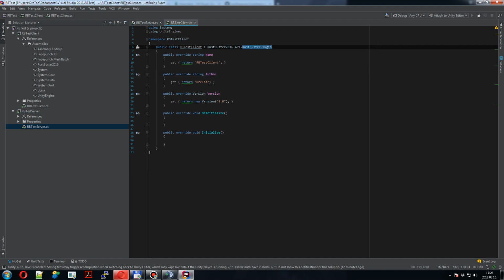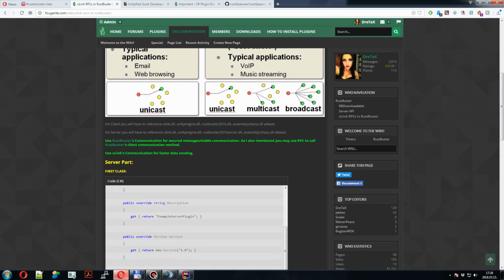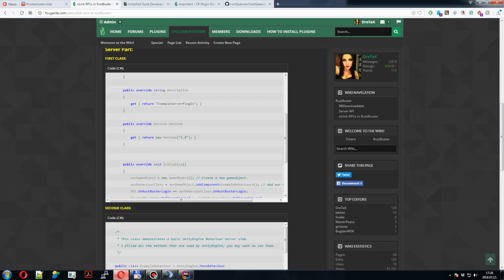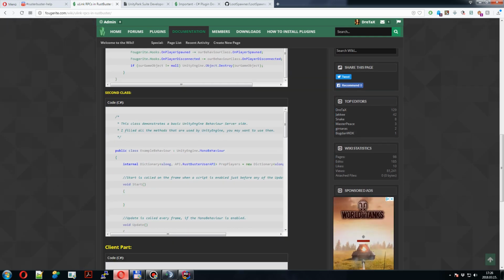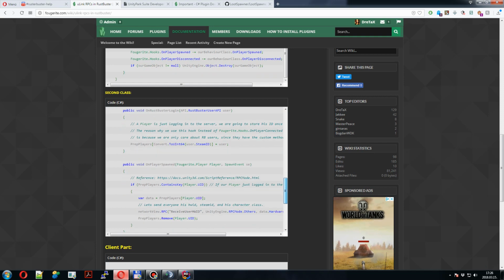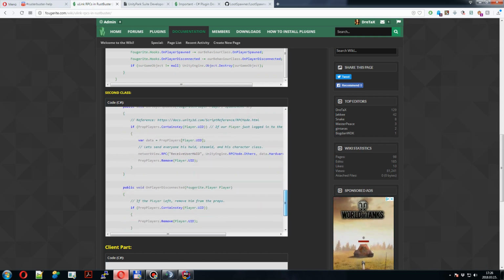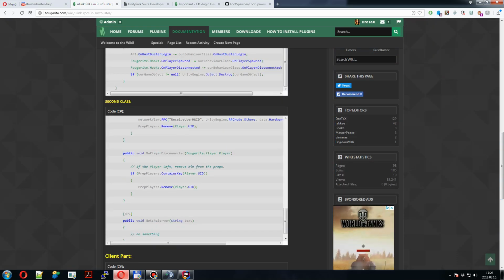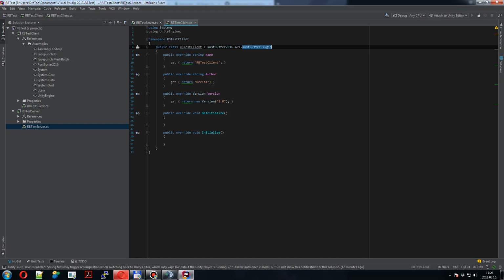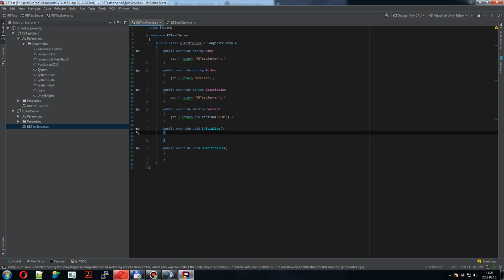We'll be doing the exact same example that I've just set up here, but with more explanations. All that is written here will be made in a few minutes. It's not hard at all. I'm just going to show you how the communication works in RustBuster or in Rust.